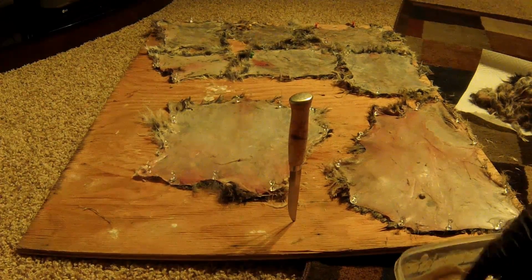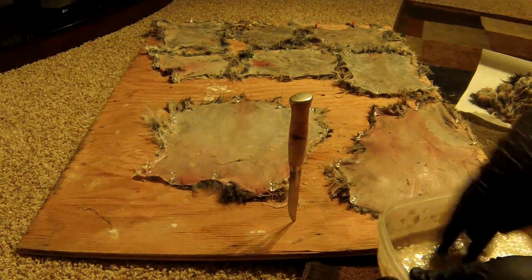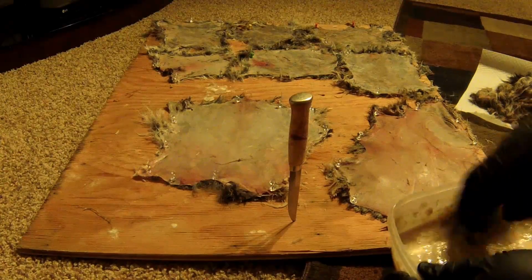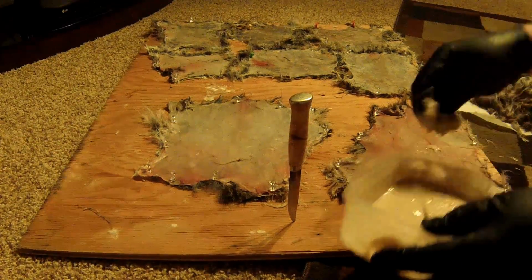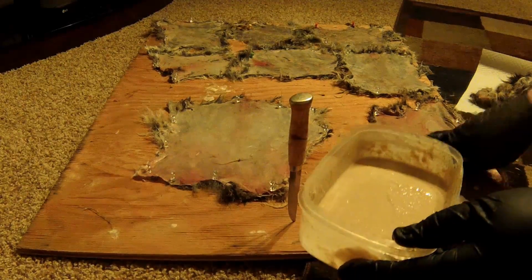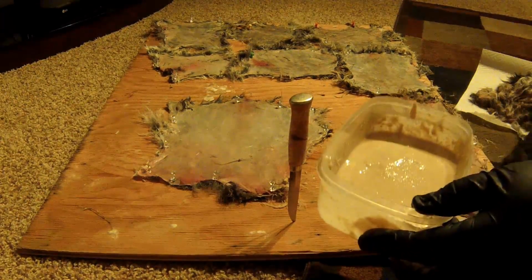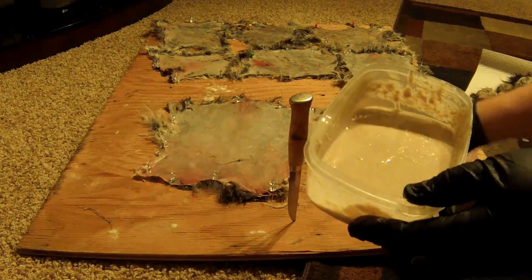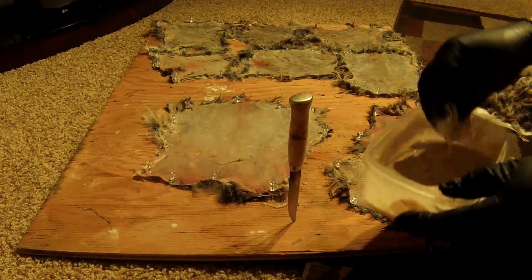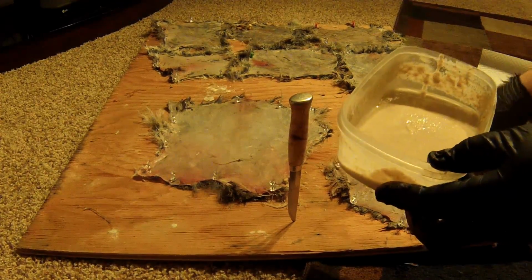So what I'm gonna do next is use the paste I've got here that has salt in it, and just start applying it to each hide. Simple as such. Some of these have some holes in them. You saw me cutting pieces of the hide off because I didn't see any use of having that piece.